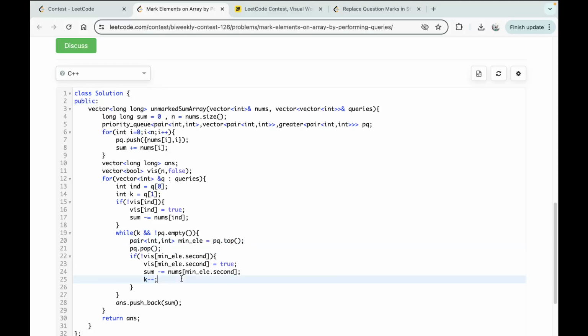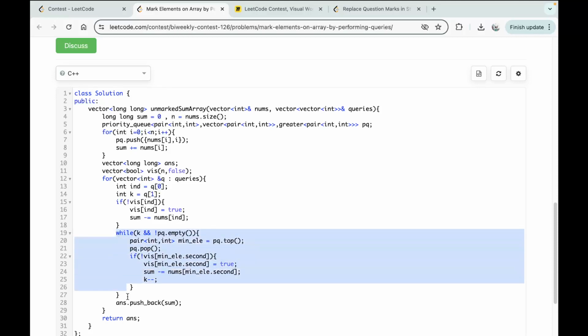All right. So if the element is unmarked, simply check min dot second, as I said, is the index. Here, the first element is the value of the element and the second one is going to be the index. So min element dot second basically represents the index. So check if it is unmarked. Okay, mark it as true, also remove it from your sum and also decrement your k.